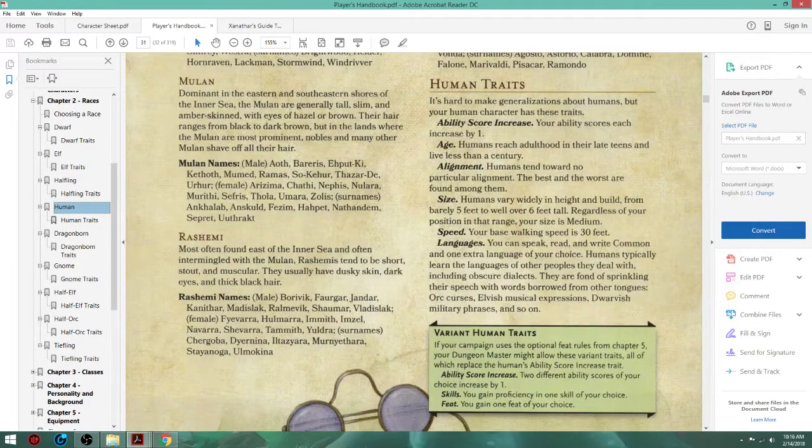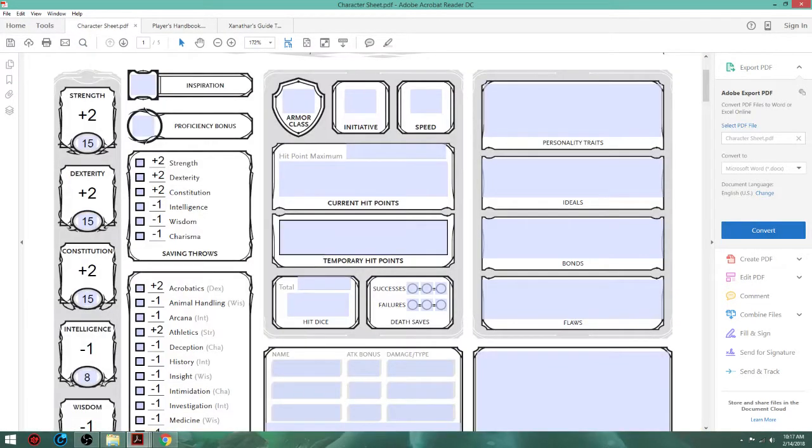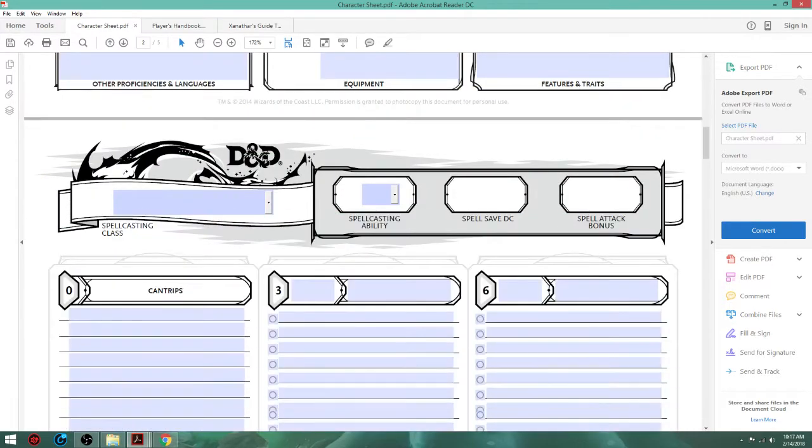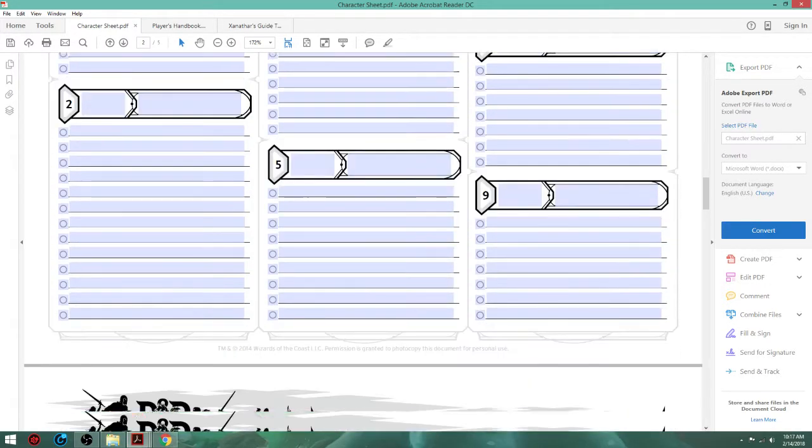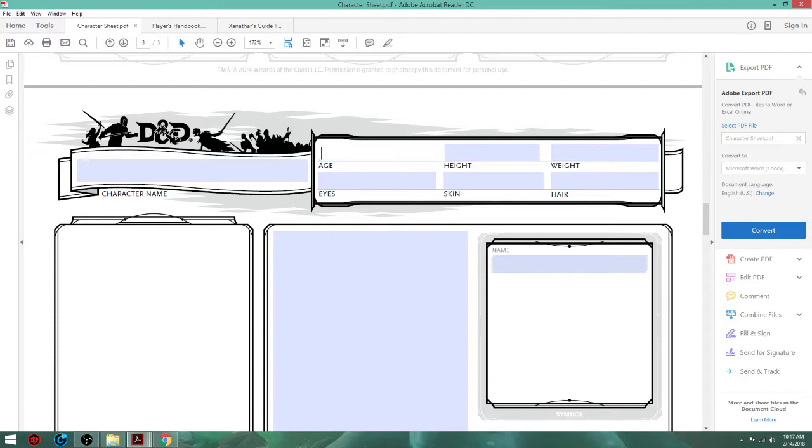Alright, so, now we picked our human. What are we going to be? We're going to be male, female? Well, this is where you kind of describe what your character is going to look like. We're not going to put these stats in yet. We're going to do those later. So right now, we're going to scroll down here, and we're going to describe our character.